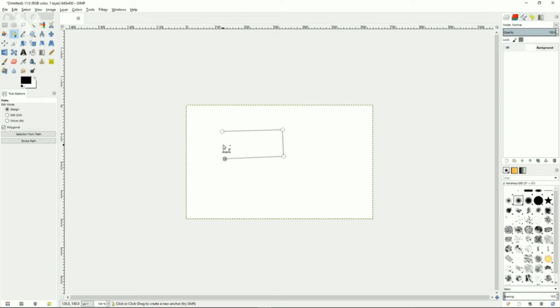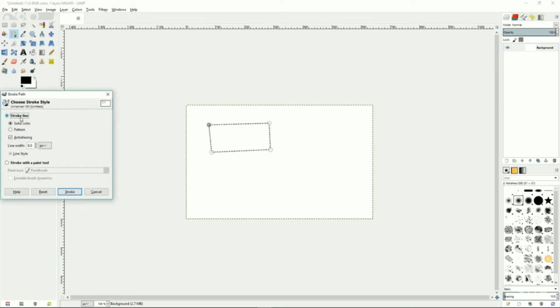To connect the paths together so that way you create a completed path, go to Edit. Once you are finished clicking on the last point for your path, click on the starting point of your path. That will complete your path. From there, you can move the path if you need to, and you can start doing a selection from the path or stroke the path if you need to. As a solid color pattern, you can set the pixels of the line, and so on.